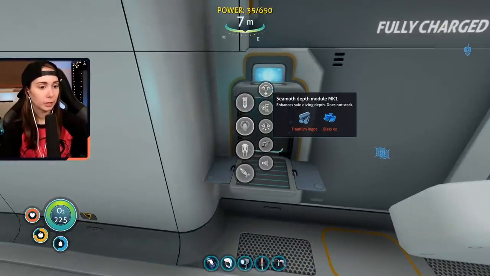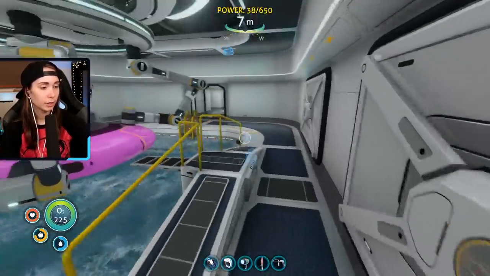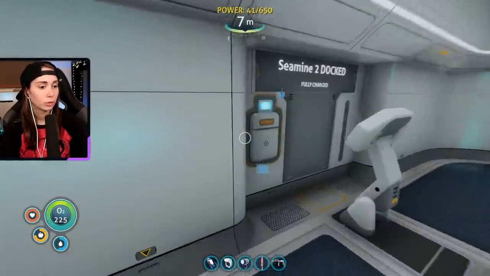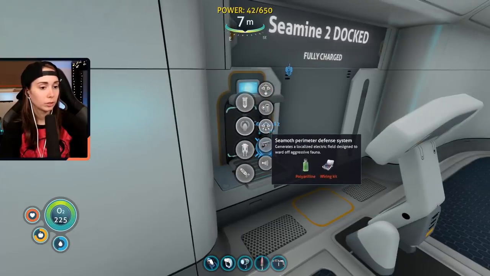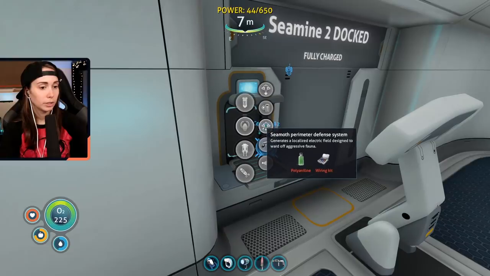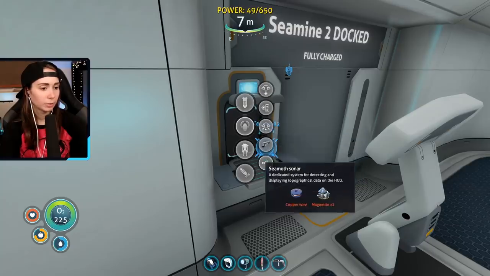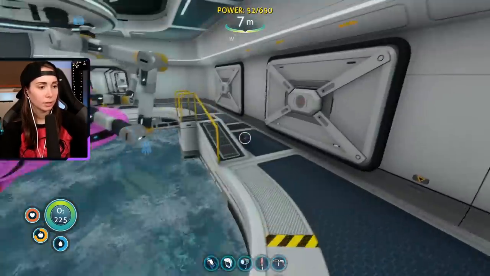Sea moth depth module. Titanium ingot and glass. Okay. God damn it. Oh god, it's titanium ingot? Wait, one or two? One. Little did this do. Defense system. Was it even on there? I thought I had it, but... Okay.